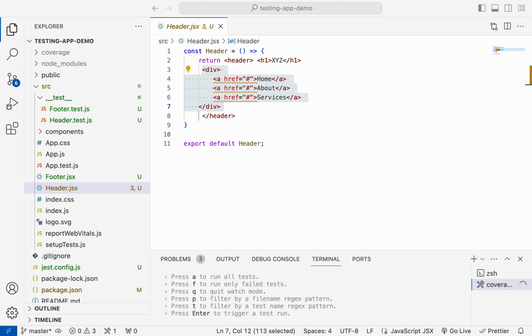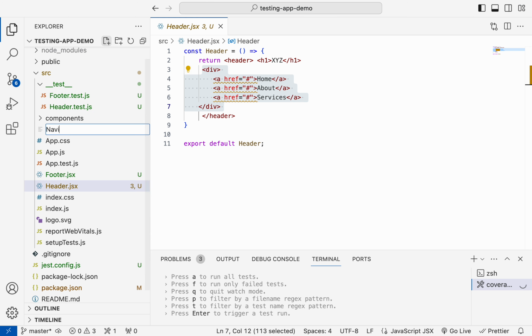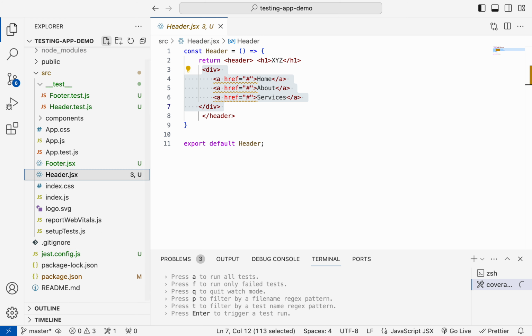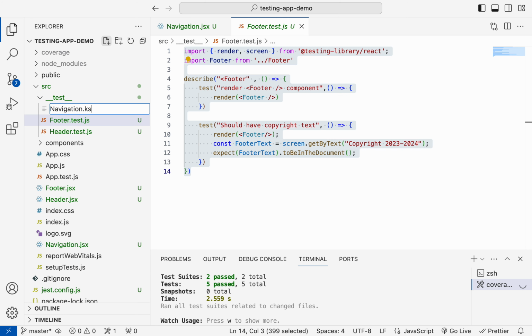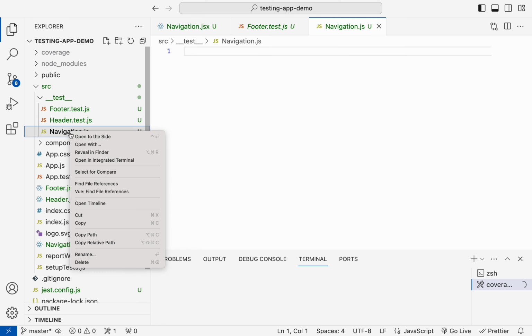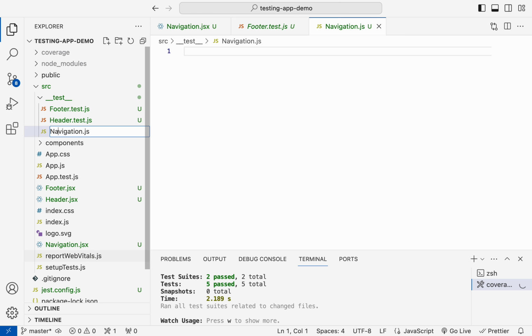So the first thing I need to do is make sure that my navigation file is there. Okay, so let's go here and create our navigation.jsx, and here I'm going to create navigation.test.js. We are going to follow the same TDD.